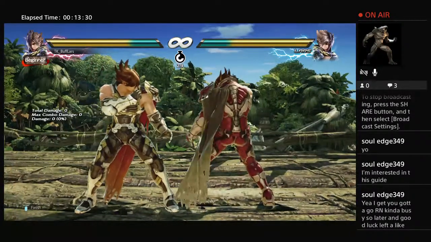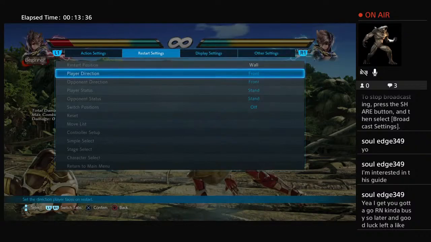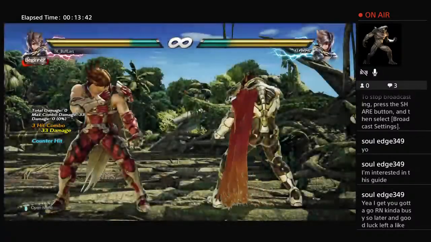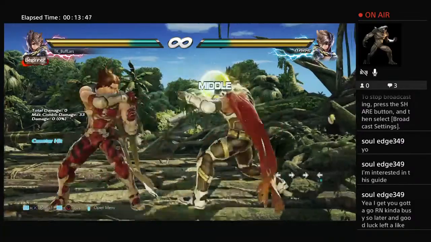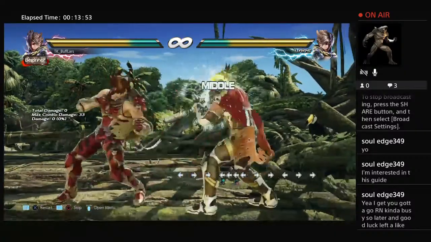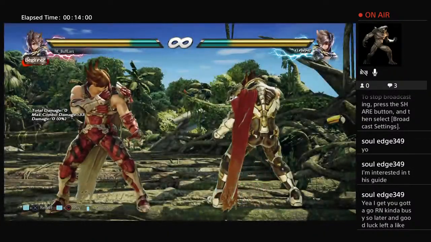So, switch positions. Okay. Oh, but you can obviously jab them. I keep doing the wrong move. All right, 4-2-4. And then you see right there, I tried doing a 12 frame move, I got splatted at the wall. So yeah, 1-1-1, great move, great move.